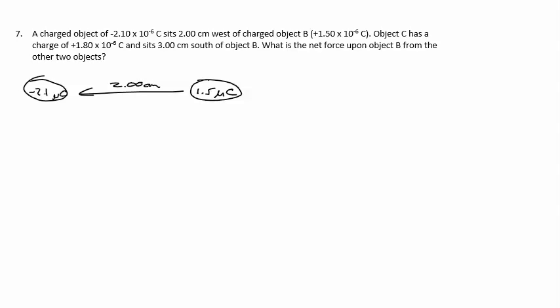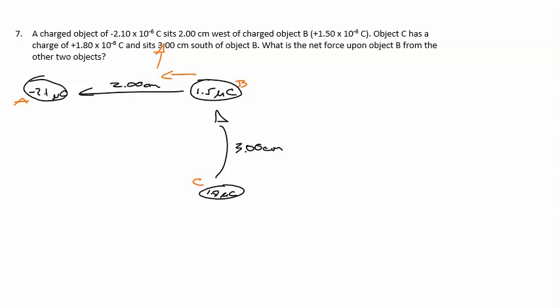Okay, and so next we've got object C, which sits south of object B, and this is the 1.8 microcoulomb, 3 centimeters away. And so it is a repulsive force. So the net force acting upon this will be west, caused by A, and north, caused by C. Mark those as A, B, and C.